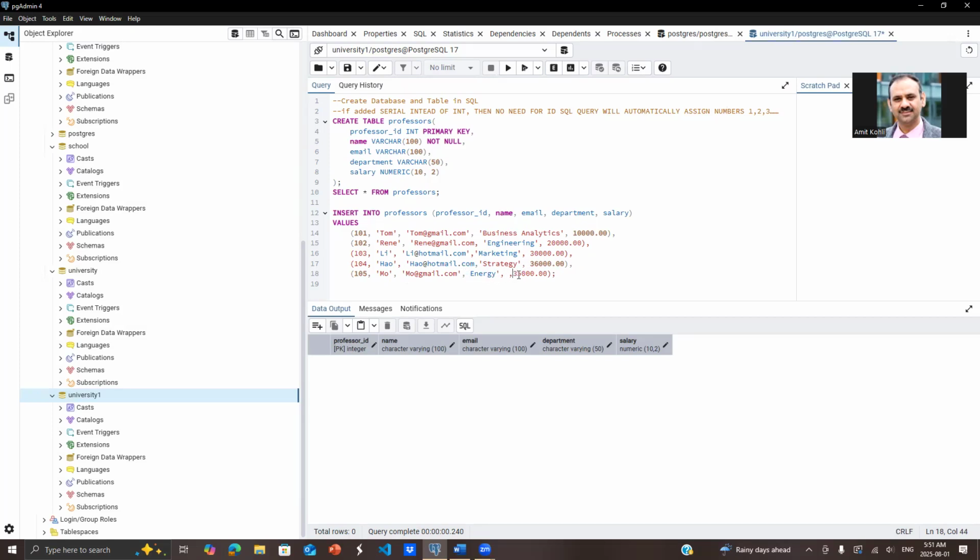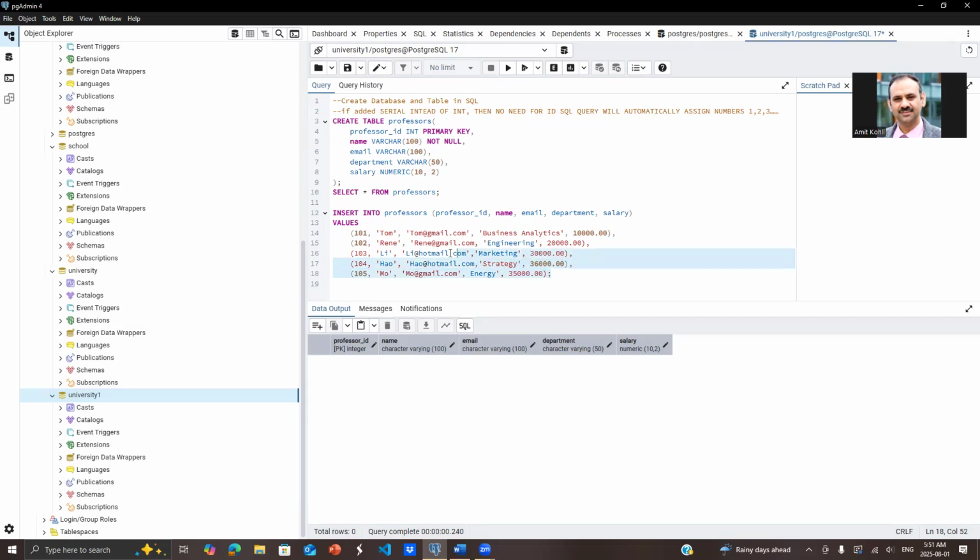Please see that we will not add quotation for numbers, but we have to add quotation for the others. Comma, comma, comma, and we have to finish with a semicolon.